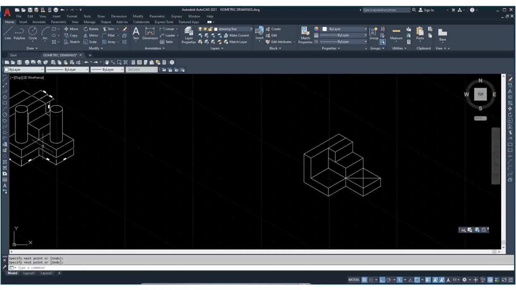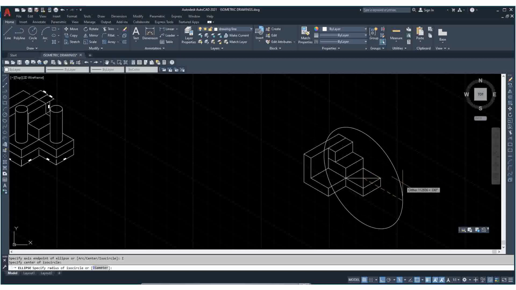After that, you go to Ellipse. Click. When you click on Ellipse, you check your command bar. It tells you arc, center, isocircle. So we want isocircle. You type I for isocircle and press the enter key. After that, you click on the circle. As you can see, it's not in the same plane with our square box.